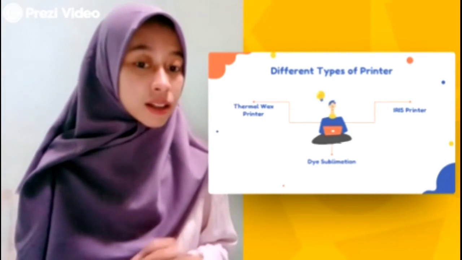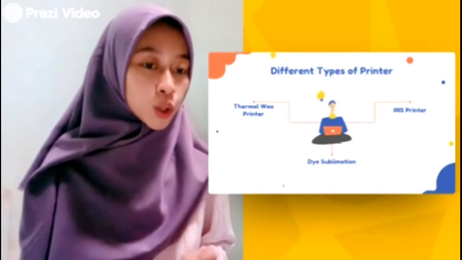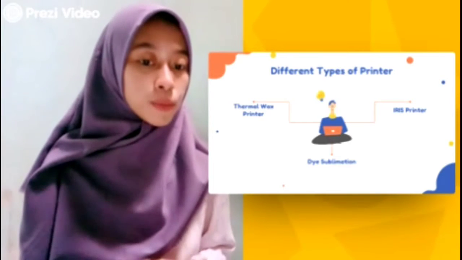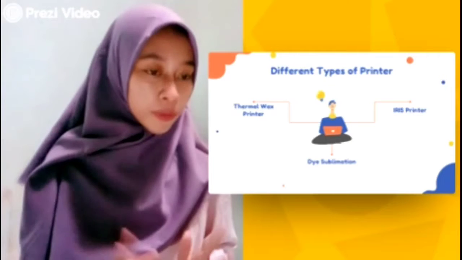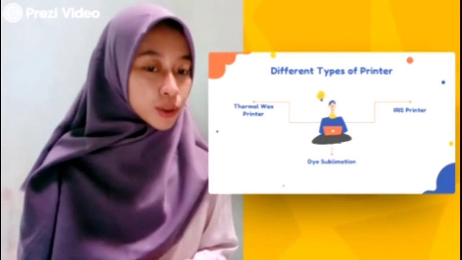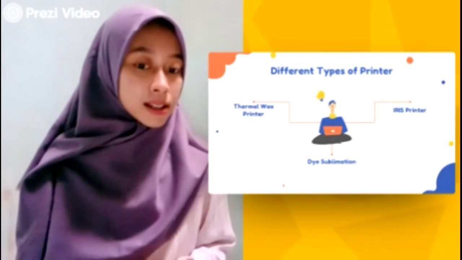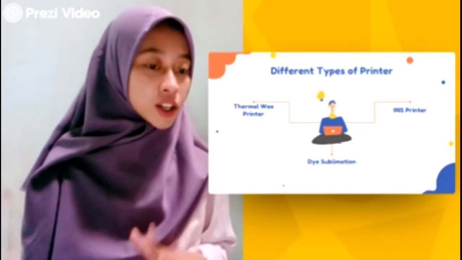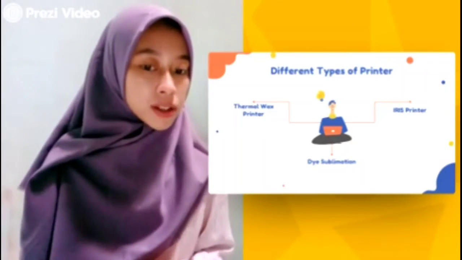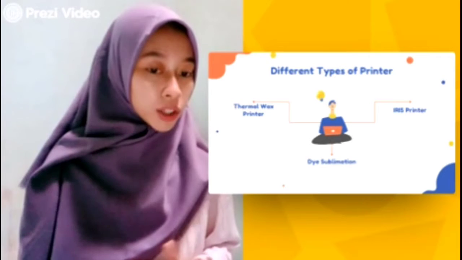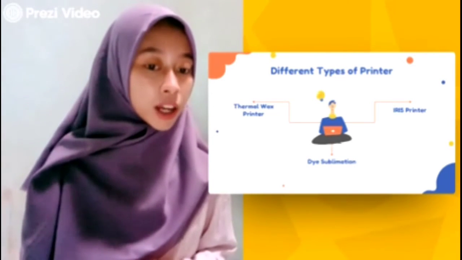And the next is dye sublimation. It is a printer which employs a printing process that uses heat to transfer dye to a medium such as plastic card, printer paper, poster paper, or fabric. The process is usually to lay one color at a time using a ribbon that has color panels. And the last is Iris printer. It is a large format color inkjet printer which is used for digital proofing. It uses continuous inkjet technology to produce continuous tone output on various media, including paper.